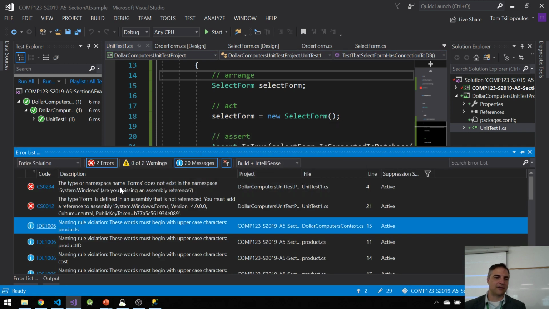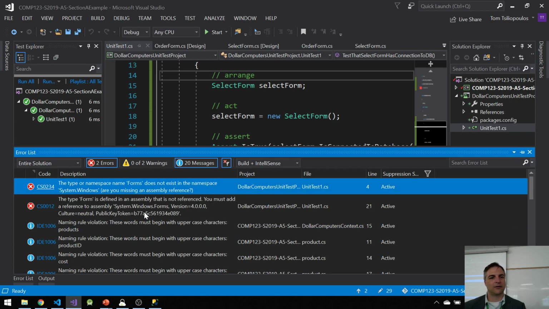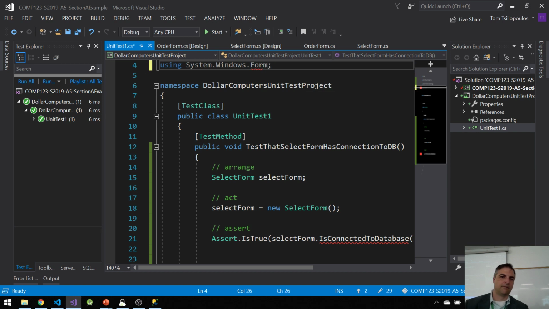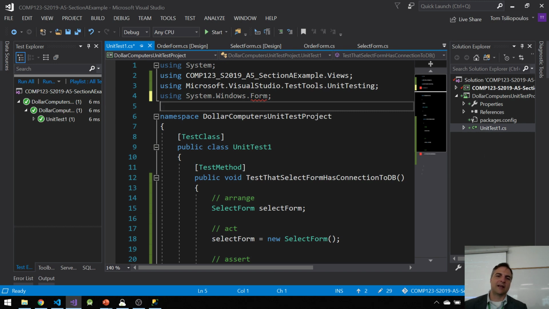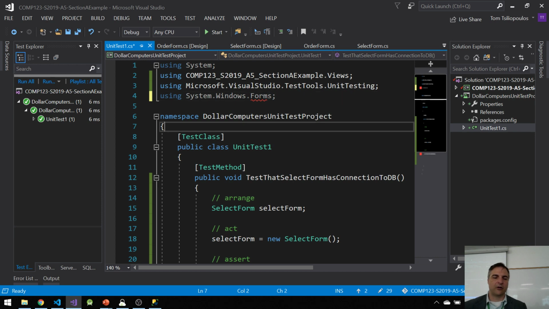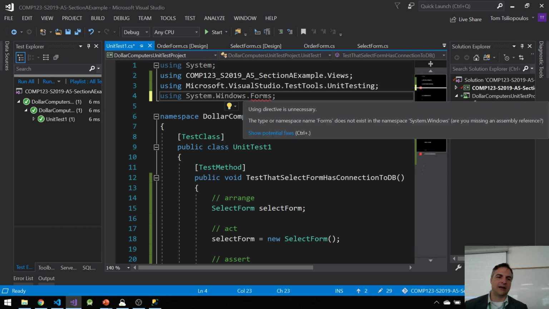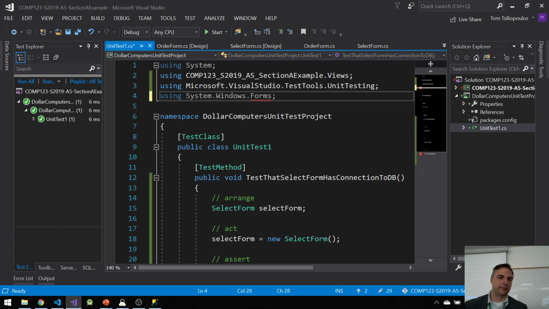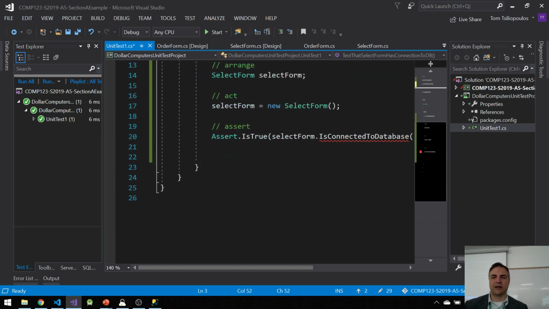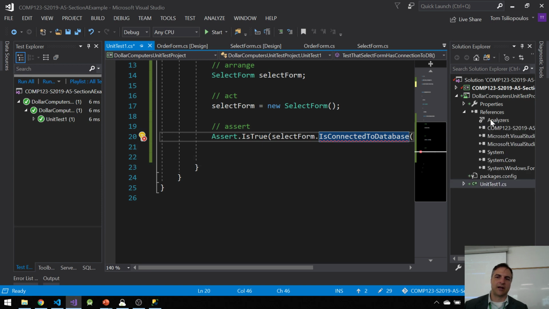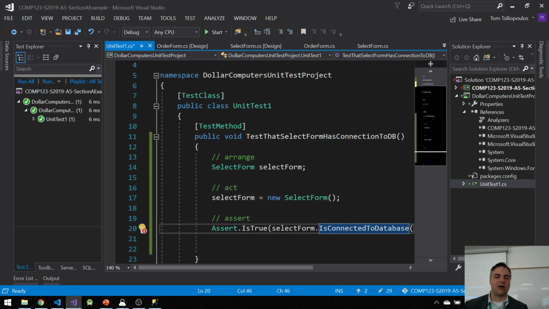Okay, errors. It says the namespace forms does not exist in the namespace System.Windows. Here's form. How come? Well, I need an assembly reference. That's what I'm really missing. So if I go here and I click here, there's actually another thing I can do. It says remove unnecessary, but I actually need an assembly reference to this form thing, right? And the way to do that is to come down here. This is the way to do it, because it says, hey, I have a suggestion: add System.Windows.Forms to the assembly, which actually adds it in here into references. Okay, now I think we're better.